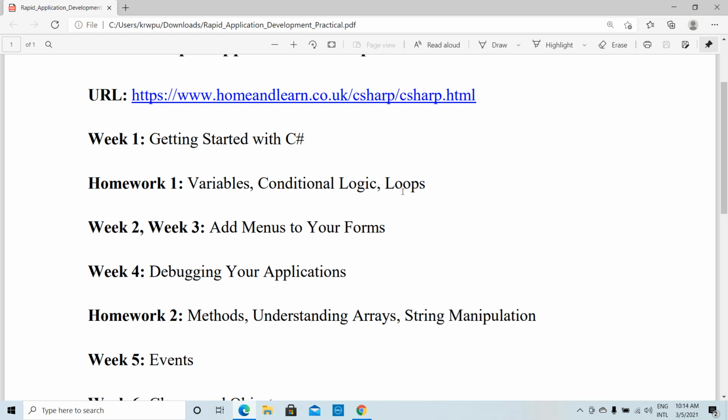Therefore we do not have to waste our time reteaching the same content using C#. That's why I have assigned these three sections for you as homework.